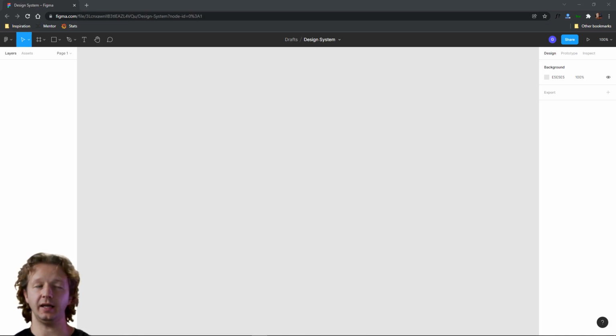It can be applied in package design. It could be applied in any other visual aesthetic that might be applied for a company. So obviously everything that we do right here is going to be geared towards a layout, but it could just as easily be used, it being a design system, for many other aspects of a business. So we're going to create our design system here in Figma. And of course, there are other tools and services you can use for this, but it's perfectly fine because we can use Figma pages to separate our design system from the actual design or the layouts that we create.